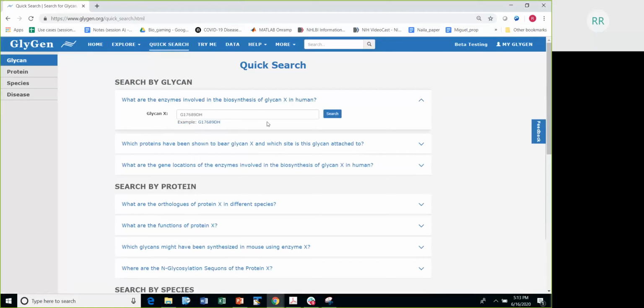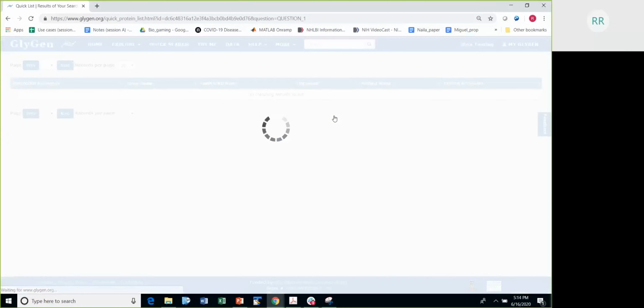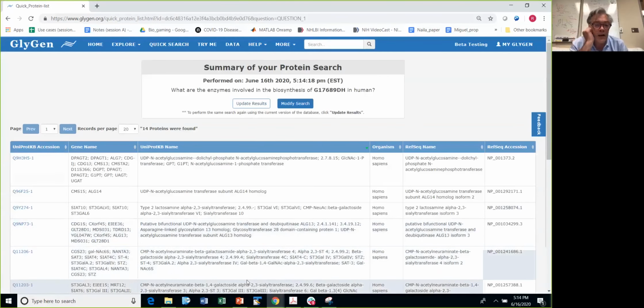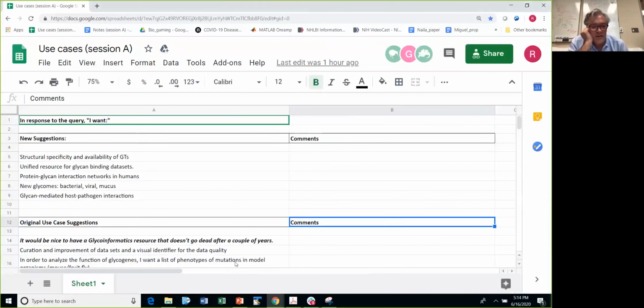What we really would like to have from you is this type of questions that might help you in your research. So if anybody is here, just feel free to unmute yourself and speak with us. Raja, can you pull back up the spreadsheet of use cases? Great. Some of you provided use cases when you registered, and these are summarized here, and if any of you want to elaborate on those suggestions you provided or have others, that would be very helpful.